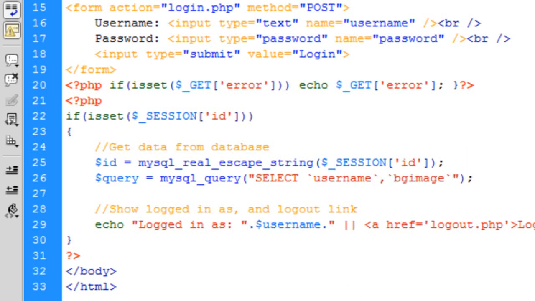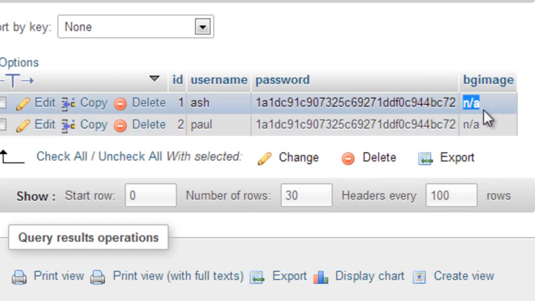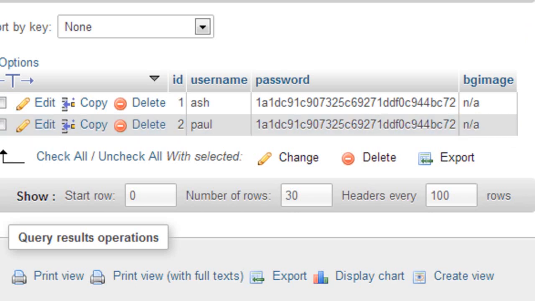So if I just show you the database, basically I have a simple users table, ID, username and password, and then I have BG image on the end of that, and also when a user registers, I've set n/a as the default value.